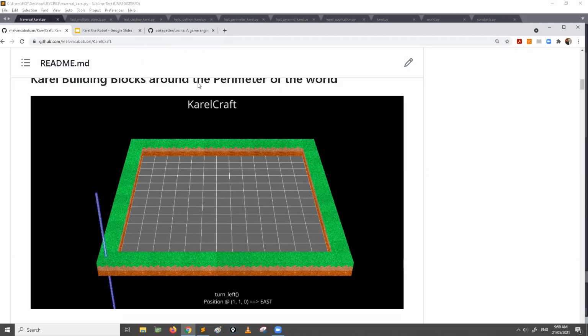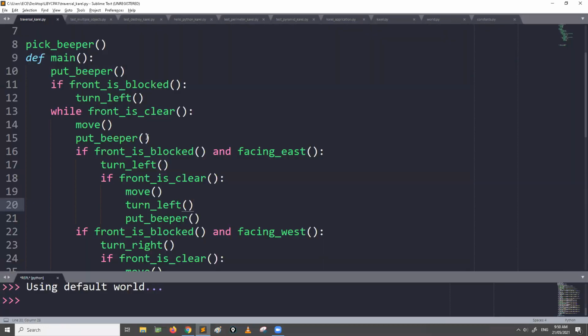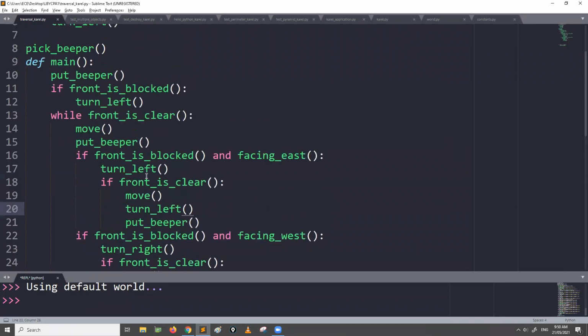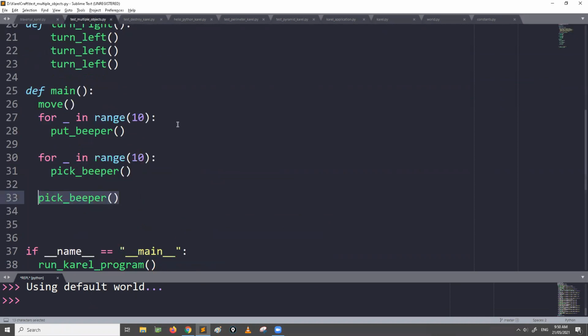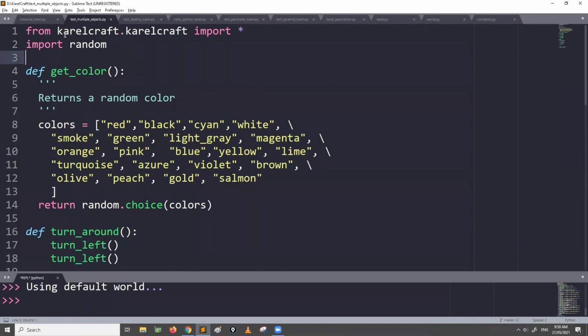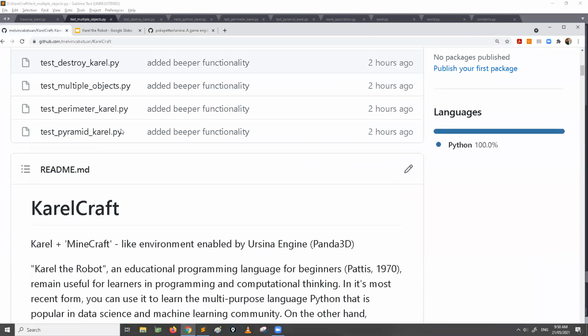So in this project, we applied the Ursina Engine, by Poke Peter. Okay, and if we run this code, instead of importing Stanford Karel from the guys in Stanford, we could import this module KarelCraft, which is this one.